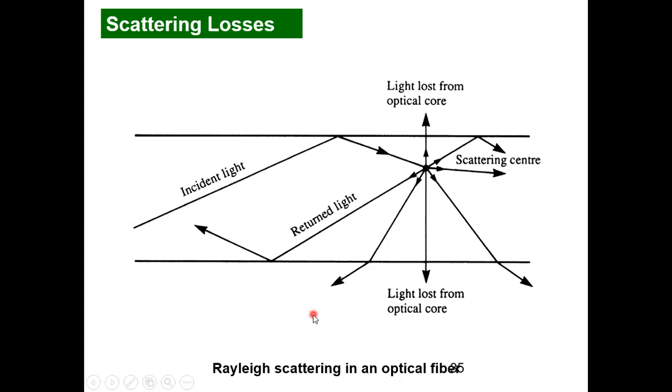These are the two links of videos which I will show you. This is the diagram in your book. Here there is one external impurity particle or some inhomogeneities present. When the light is incident on this, the light bounces back and re-emits in a different direction. It can be this way, one light can be this way. And finally, this one might be propagated, but you can see the other ones are lost.